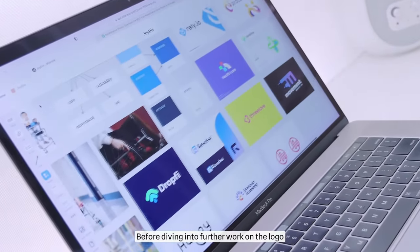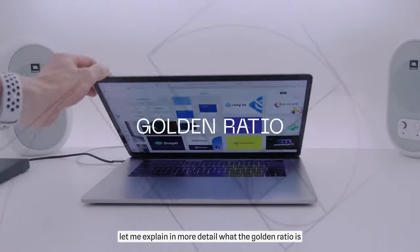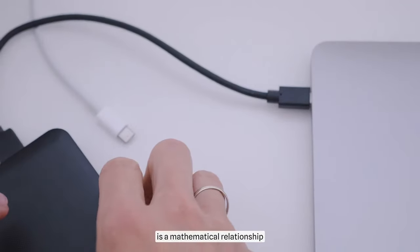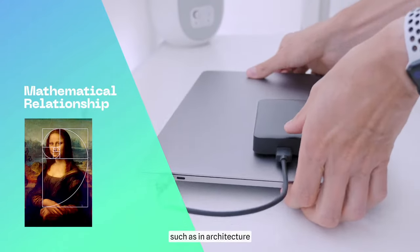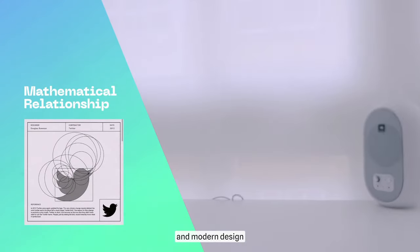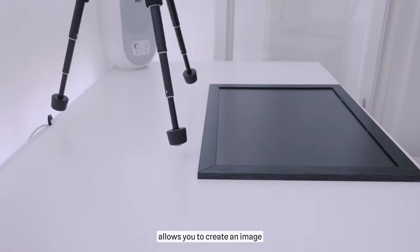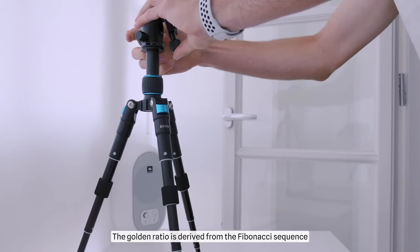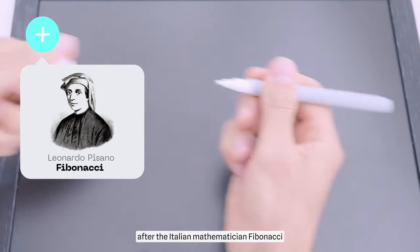Before diving into further work on the logo, let me explain in more detail what the golden ratio is. The golden ratio is a mathematical relationship often found in the world around us, such as in architecture, painting, and modern design. Using the golden ratio allows you to create an image that is naturally aesthetically pleasing and attractive to the eye.